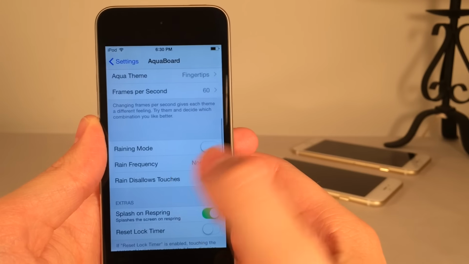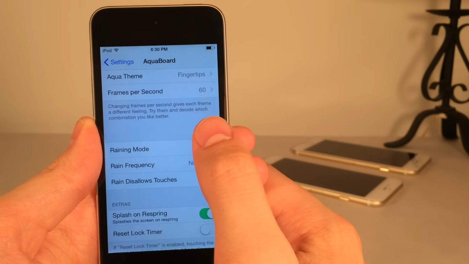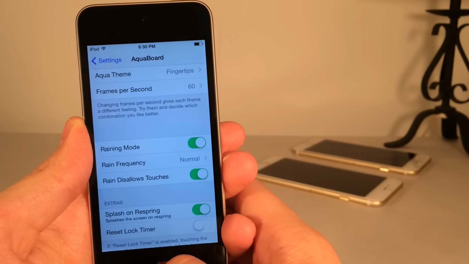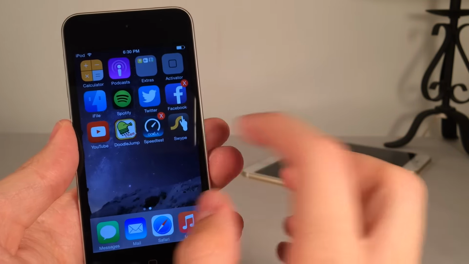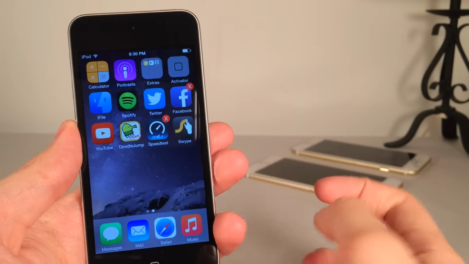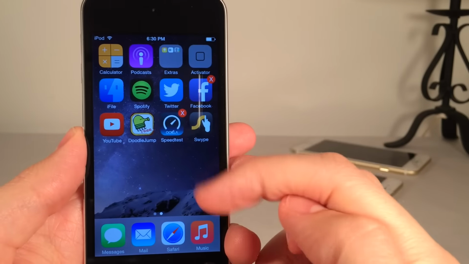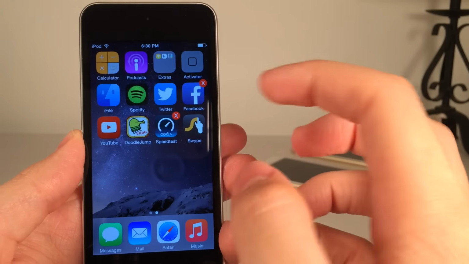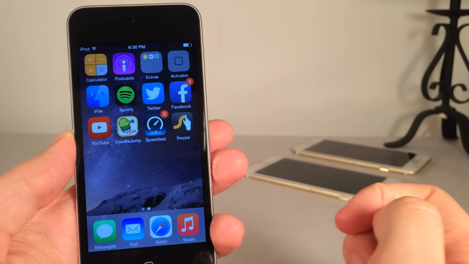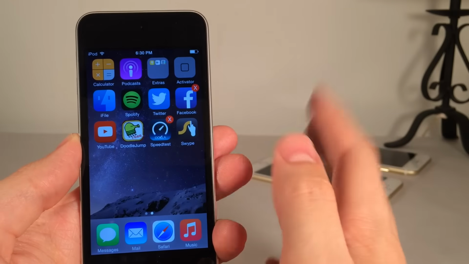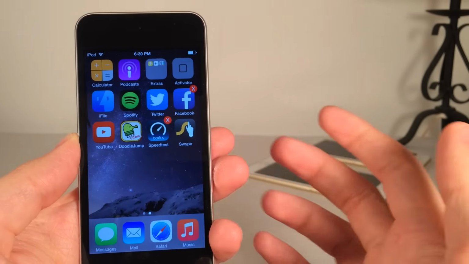So what I also want to show you in here is the raining mode. This is the last thing I'm going to show you. Basically what that is, as opposed to having it move and have an effect when you swipe, it's going to have an effect just on its own as if it's raining. As you can see right here, there's these raindrops just constantly creating themselves. As you can see, my finger has absolutely no effect. It's all automated. It's basically, again, all done just automatically with these raindrops.